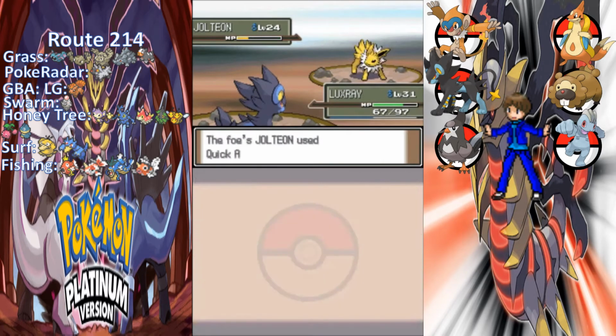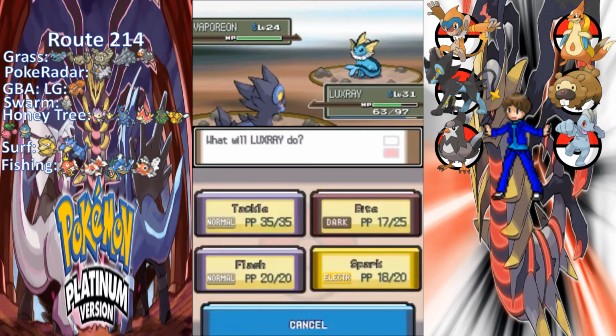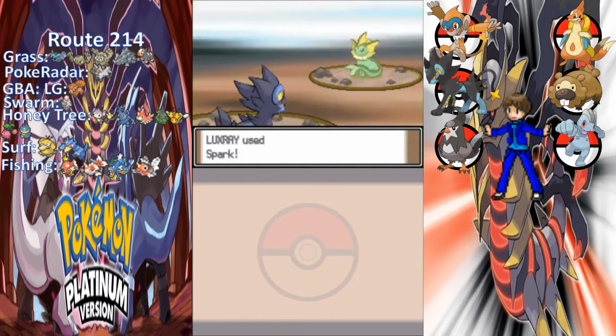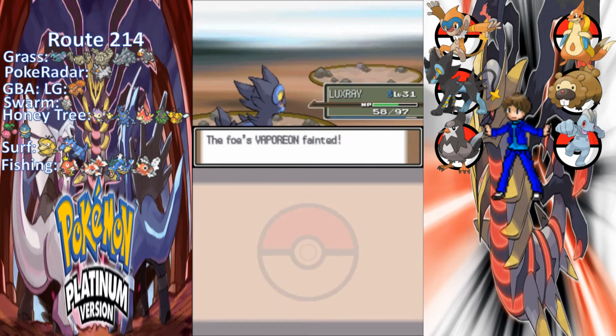Anyways, now we have this guy who actually has a Jolteon. Yeah, how about that, guys? Oh yeah, and now he has a Vaporeon. Okay, now he's gonna use Quick Attack. Wait, why don't you use the Water type moves? They are effective on my Luxray, so why don't you bother using that? Why don't you bother using Water Gun or something like that? I mean, come on now.